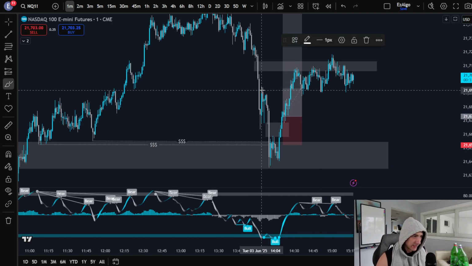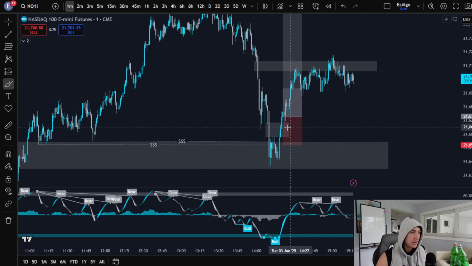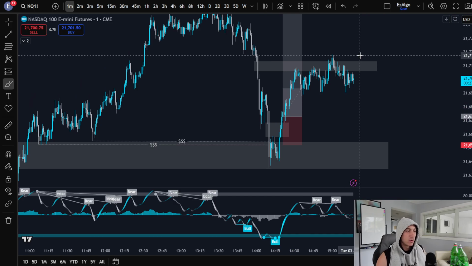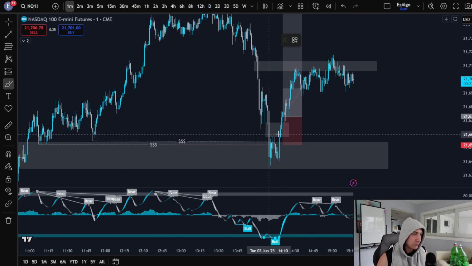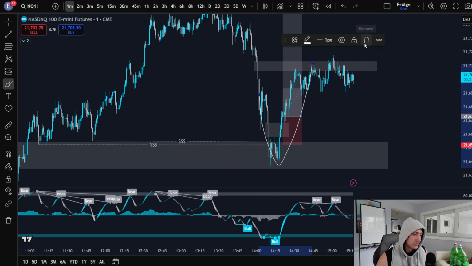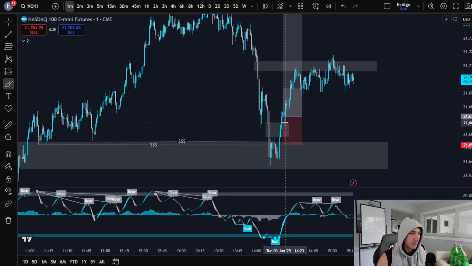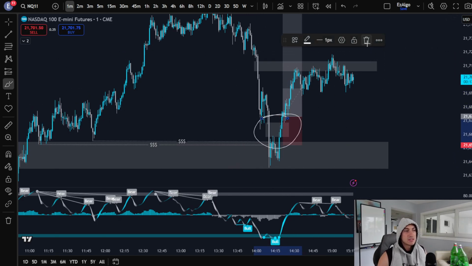So you want to look for moves like this where it's a sharp move down and then a pretty instant reversal back to the upside, or a V-shaped reversal is what we call it. So our goal using this method is to catch the entry of that V-shaped reversal as soon as we are seeing some confirmations that this bearish order flow is now shifting to bullish.